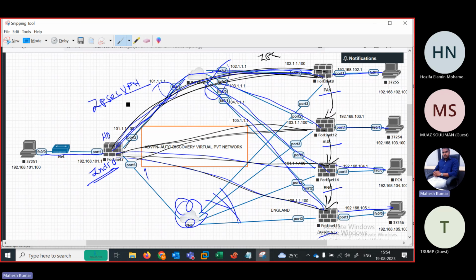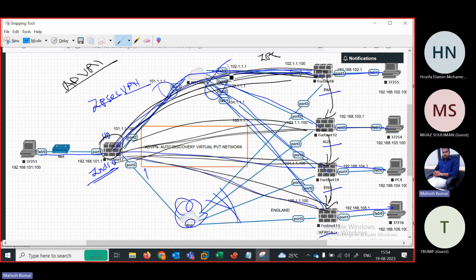But in ADVPN, we just need to create a tunnel from HO to all the BOs, and after this, it will automatically sync and share their routing tables. And it will start communicating from BO to BO as well.